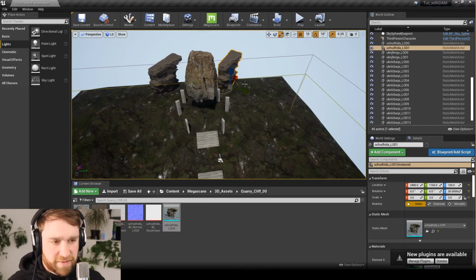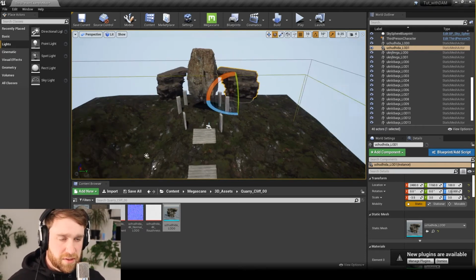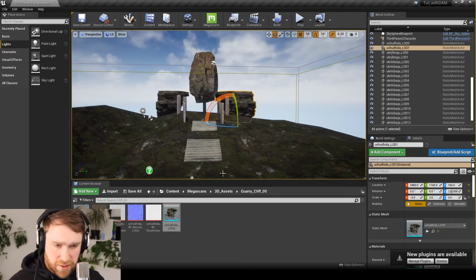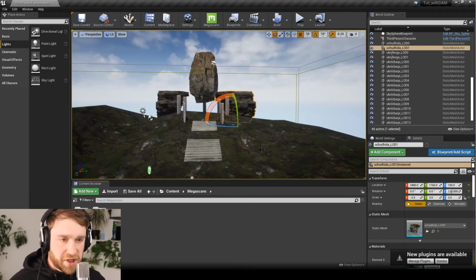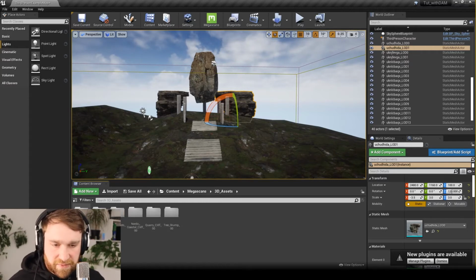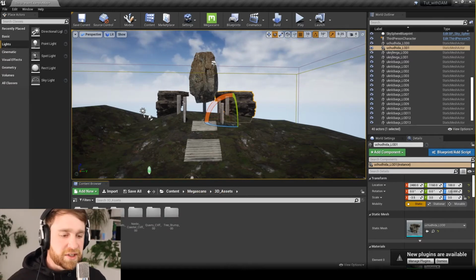And we might have to get some other cliffs as well to match. But this is what's fun. Start to build the composition with these free assets that we were able to download. Oh, that's that rock. Maybe we'll add some more. See, this is what's so great about it.